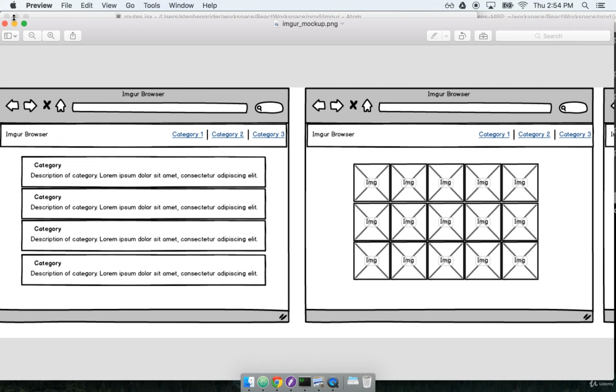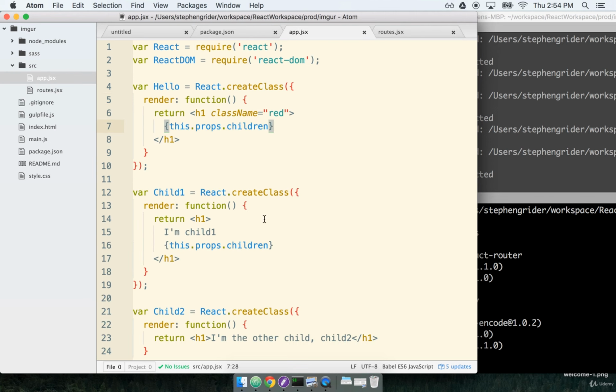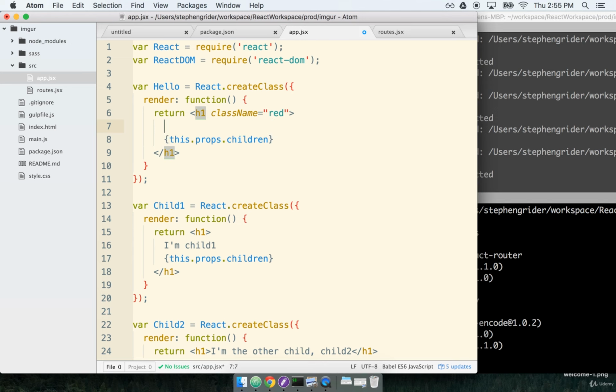So let's think back to how our hello component inside of this demo is working right now. I'm going to flip back over to app.jsx and we'll look at hello right here. I'm going to add inside of the JSX tag just some text. I'm going to say I am a header. Imagine what would happen now.